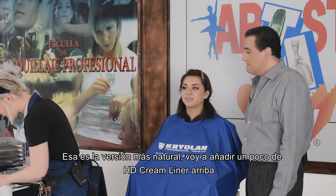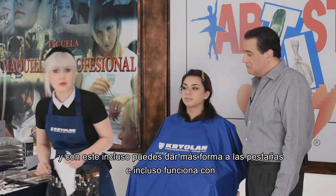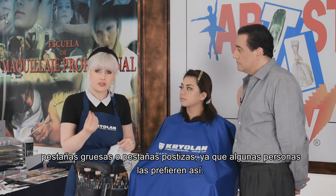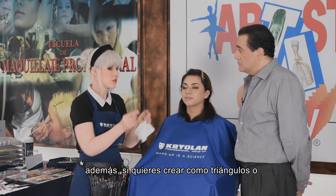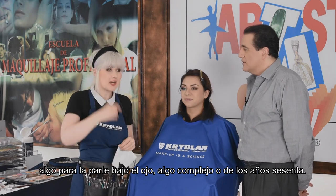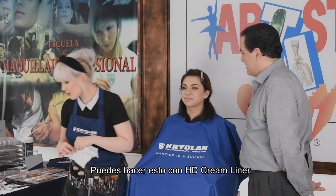So that's a more natural version. Now I'm going to add a little bit of cream liner on top. And with this one you can even shape the lashes. So if you're going for thick lashes, almost clumpy lashes, some people prefer that. You can do that with the cream liner. Also, if you want to create triangles underneath the eyes, like Twiggy in the 60s, yes, exactly, you can do this with cream liner very well.